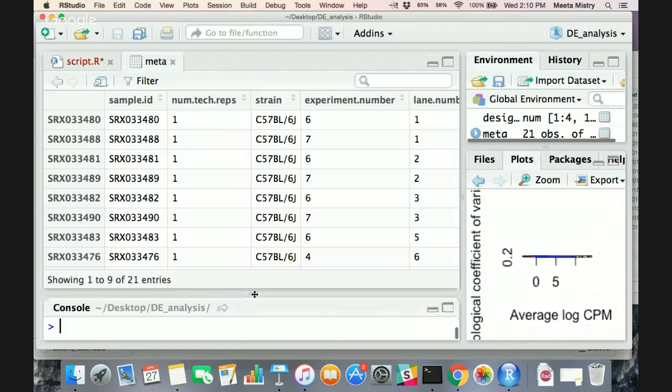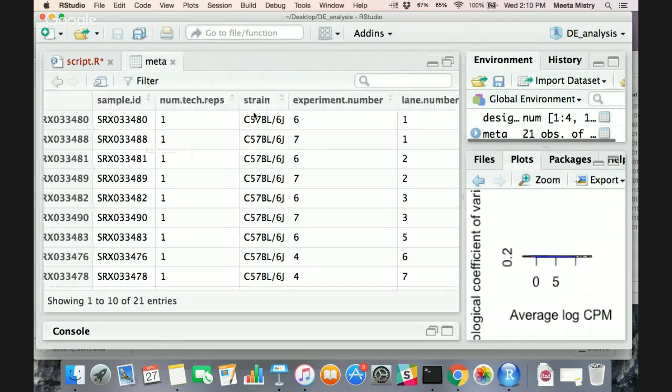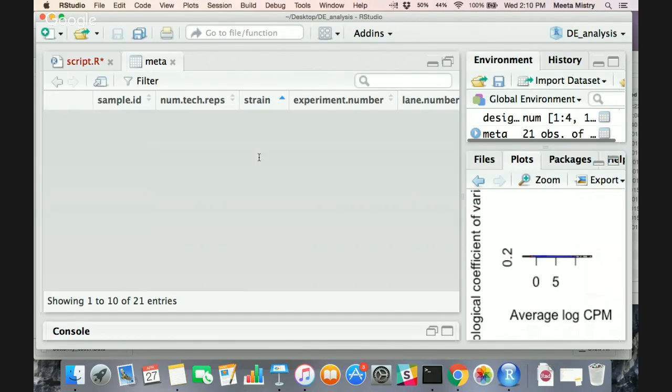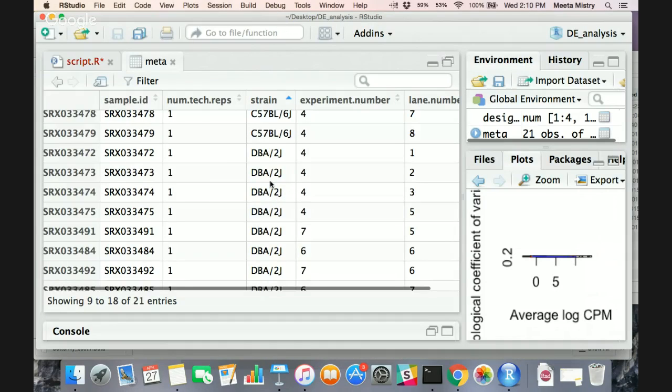Okay, and so this is what you'd need to provide for metadata. The bare minimum is having one column with all your sample names, which correspond to the column headers in your data matrix. And then you need one column here to specify the experimental group that you're interested in comparing. So for example, this would be at minimum what you need, this column, where you basically have, for each sample, you're identifying which strain it belongs to, and because that is the comparison that you're interested in.